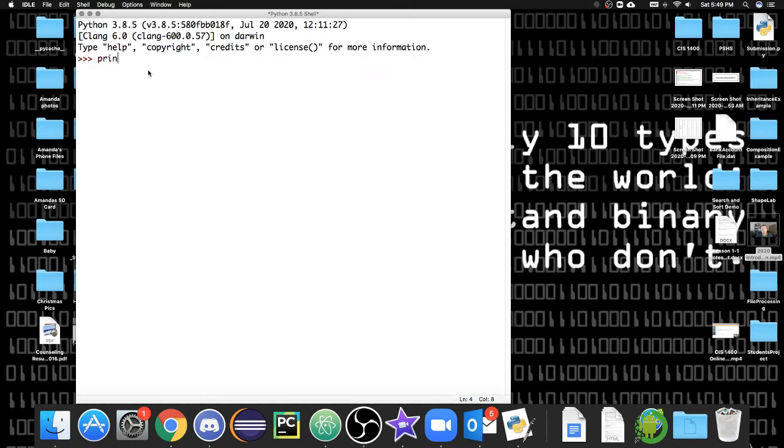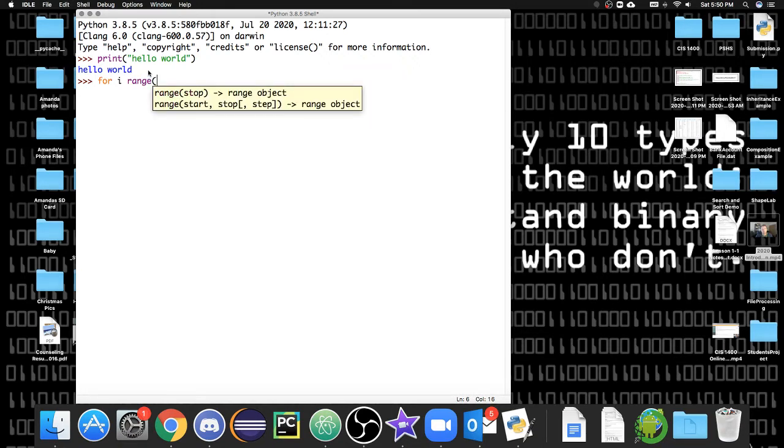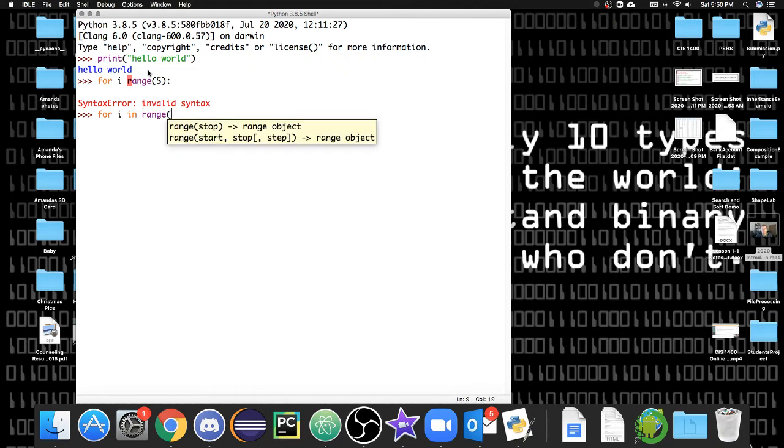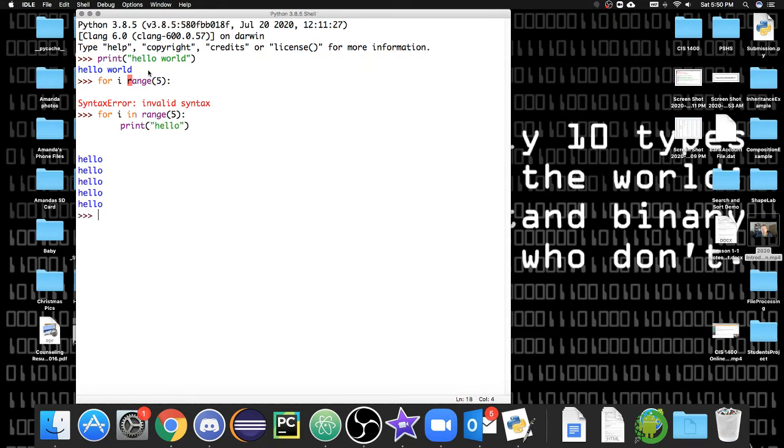Like I could write a print statement here, like hello world. And as soon as I hit return or enter, it's going to run the script that I wrote. Whatever I end up writing, it will run immediately as soon as it hits a full coded segment. So if I said something like for i in range of 5, and I said print hello, it's going to print that 5 times as soon as I have it.